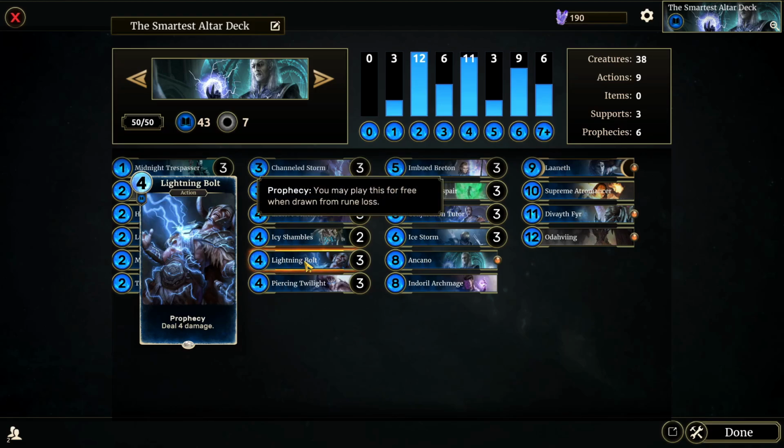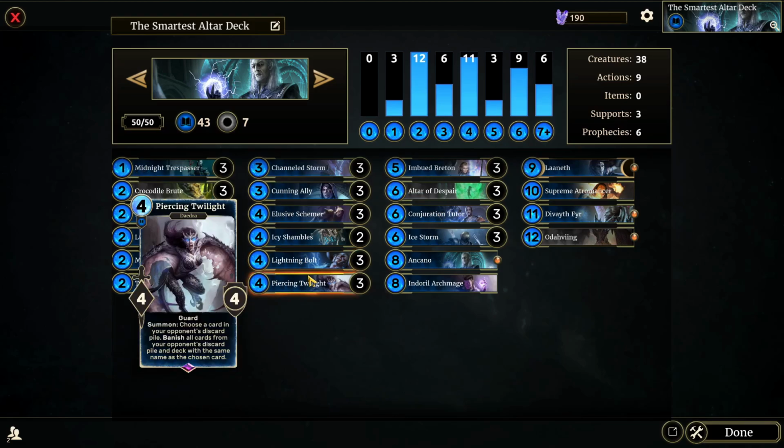Anyway, next up we have Lightning Bolt. 4-cost action, prophecy: deal 4 damage. I'm assuming you all know why Lightning Bolt's a great card. I don't think I need to explain this.